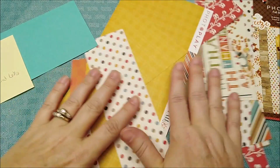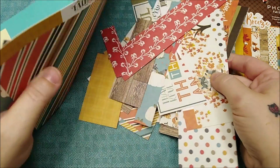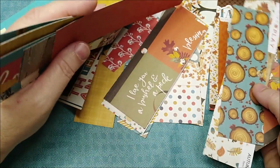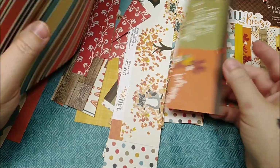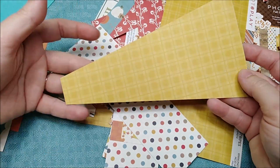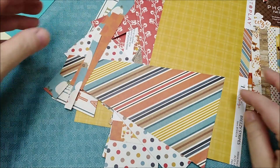And like I said, I'm using my scraps. So you see here, I still have a good amount of just really scraps. These are nothing but the cut off pieces. And you see here, some of them are not even straight. Like this one, this isn't straight at all. But I can still use this.